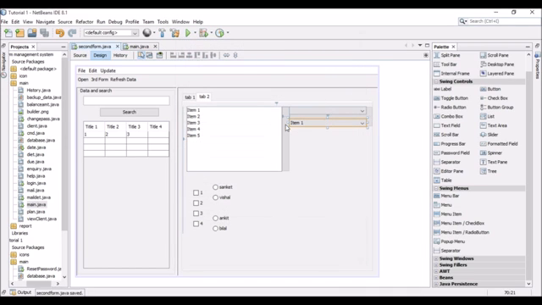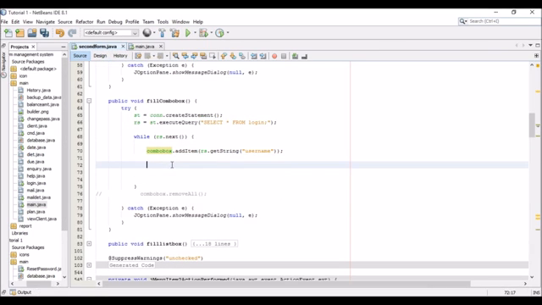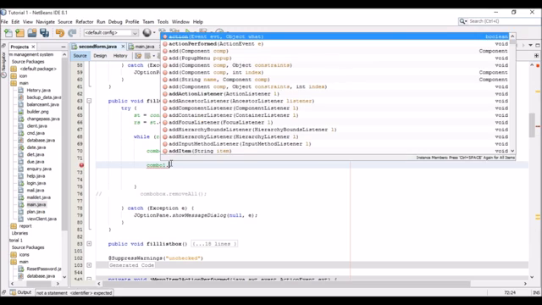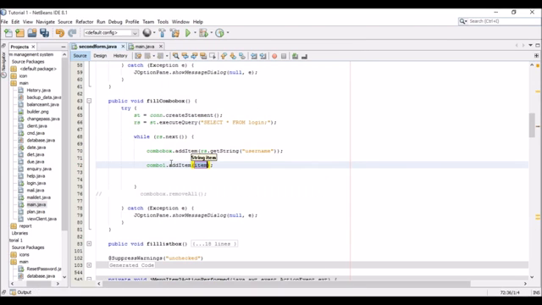So I'll just keep those items and I'll tell you something. So combo.add(item), and it says string. So we're going to take this string from the result set with the while loop. The while loop will not exit unless all the data has been shown. So let's take ID here.